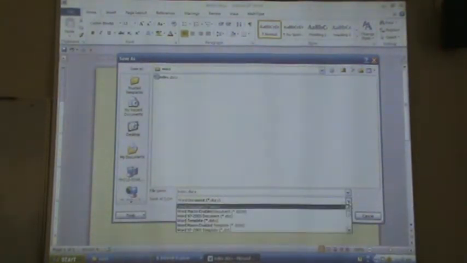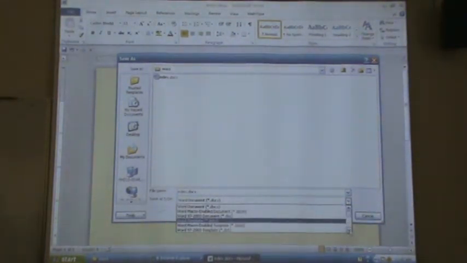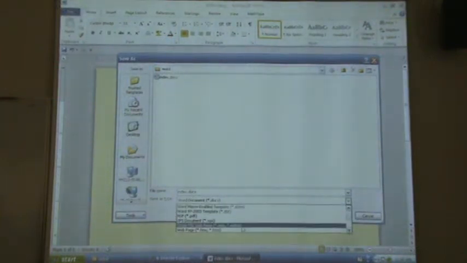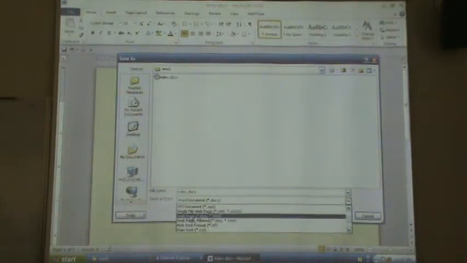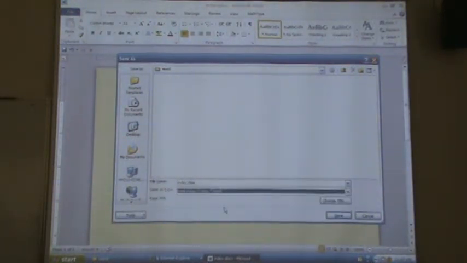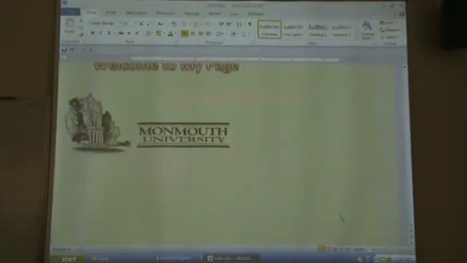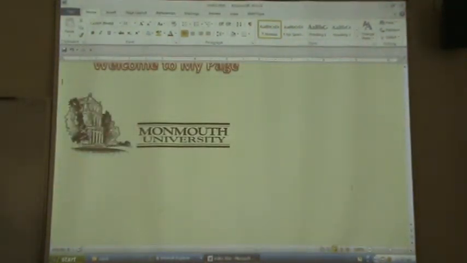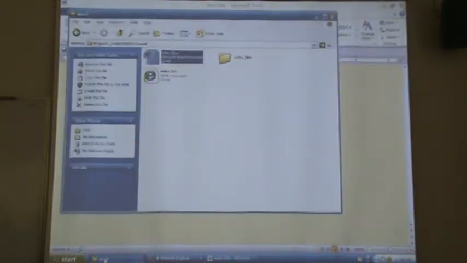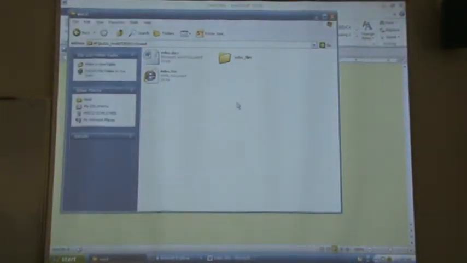So you might think the only type there is for a Word document to be saved is Word, but we could save it as a PDF, but we can also save it as a web page. So this is something Microsoft added, and now we can hit save, and this is what it would look like as a web page. But just to go back to our folder, here's what has now happened.